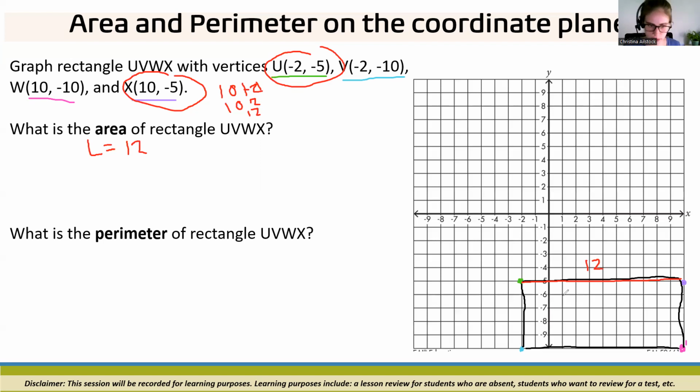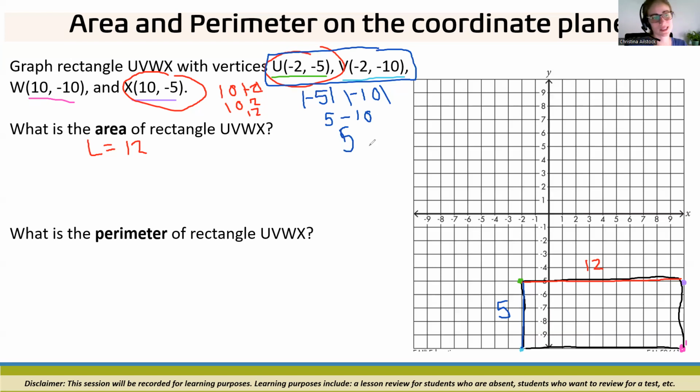Now for our width, we come down here. It's 1, 2, 3, 4, 5, I believe. So if we double check, I decided to use the green and the blue points. So U and V, these two right here. The X's are the same, the Y's are different. We have -5 and -10. We'd need to take the absolute value of both points, 5 and 10. When we find that difference there, we get 5 units.